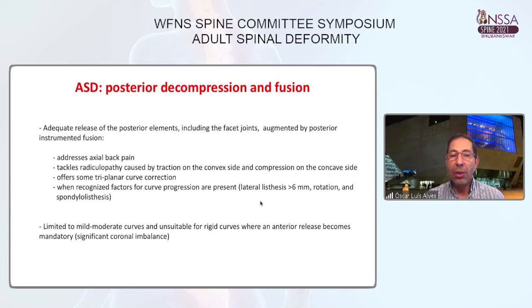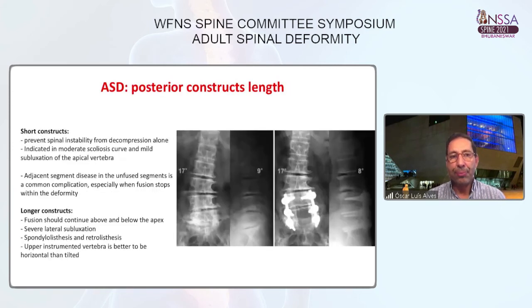It's limited to mild to moderate curves and suitable for rigid curves where you have to do some anterior release. You can do short constructs or longer constructs. Whenever you do a limited decompression, you can do a short construct, but you are prone to have adjacent segment disease in the unfused segment, which is a common complication, especially if the fusion stops within the deformity. So most of the time you are to do longer constructs. Fusion should continue above and below the apex.